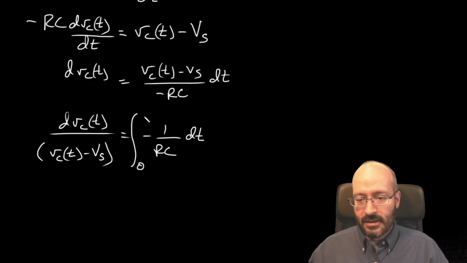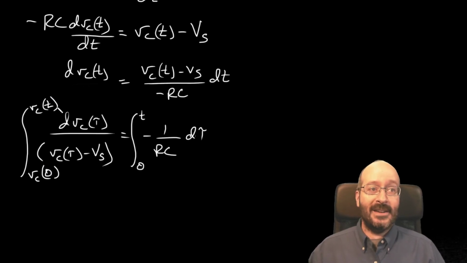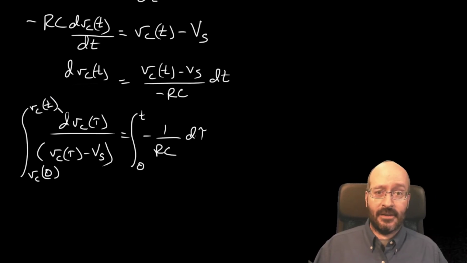So similar limits of integration over here. We're going from 0 to t. So we have to make sure we change our variable of integration. And I'm actually going to change it in here since I kept the functional notation a little more consistently in this video. But we're going to integrate this side from VC at t equals 0 up to VC at some time t. All right, all that's left is the integral.